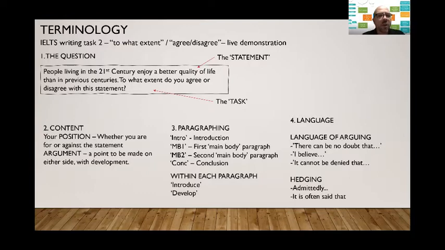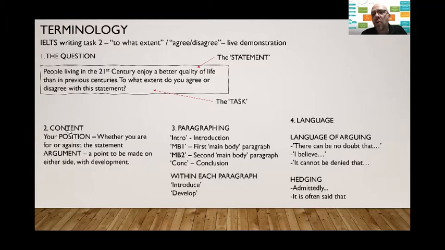In terms of content, what do we need to be thinking about? One of the really big things is your position. Now, the examiner's document that they refer to, which I'll show you when I talk about the process, has very clear statements that they must be able to see your position throughout. They must understand your position on the topic throughout. That means at the beginning, right through the main body, and at the end.